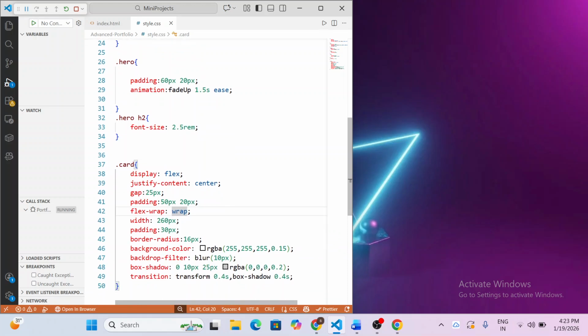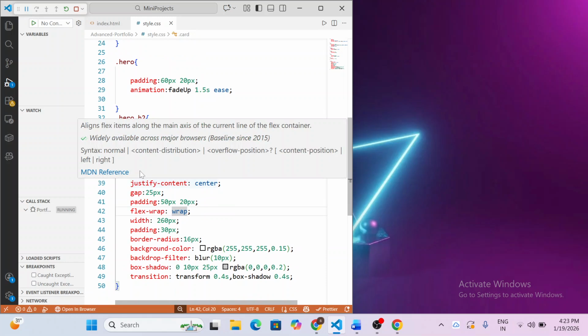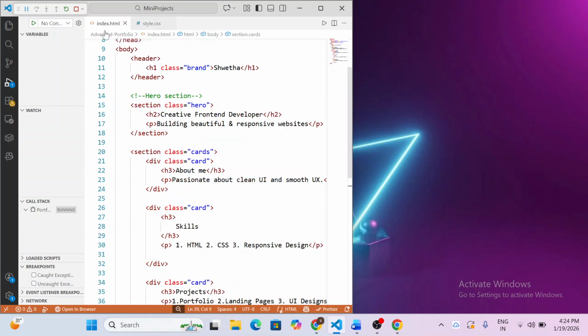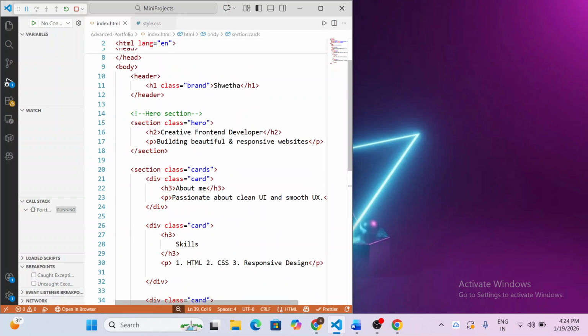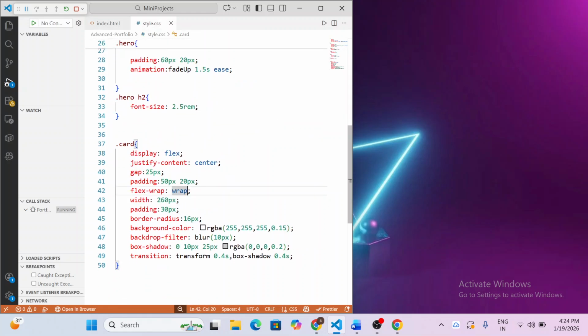Okay, wait. So here we have used card, right? So I am going to define two types of cards here. So first I'm going to create a section. Section is cards. Then inside I'm going to define card, right? So two styles I need to define here.